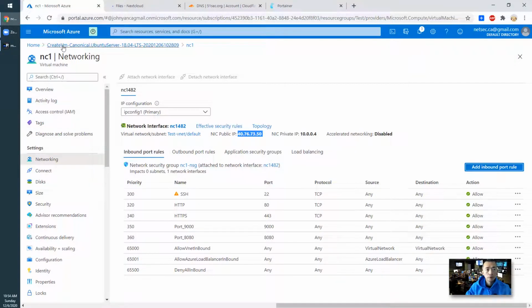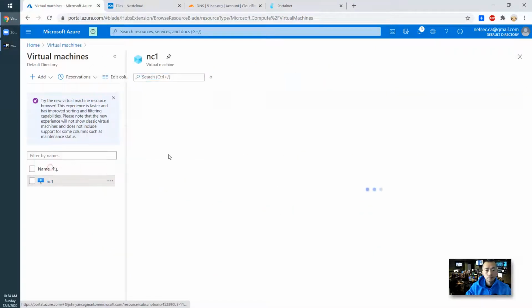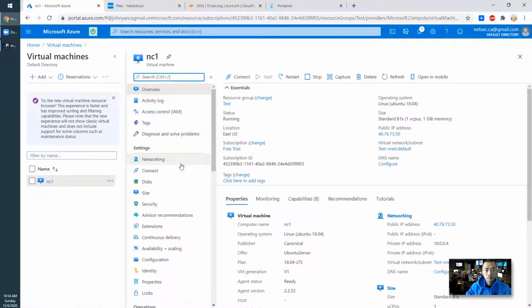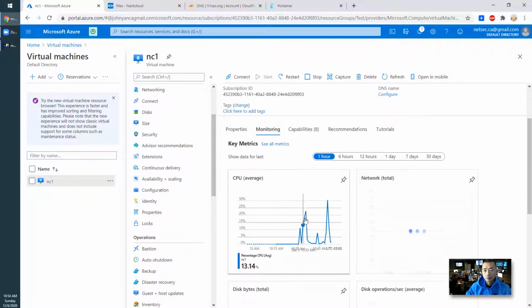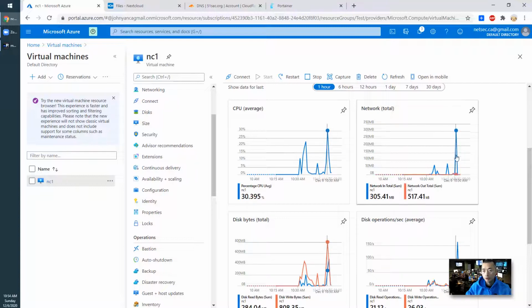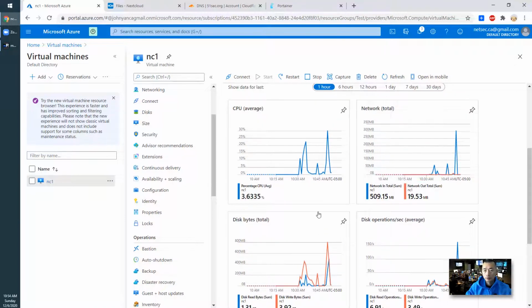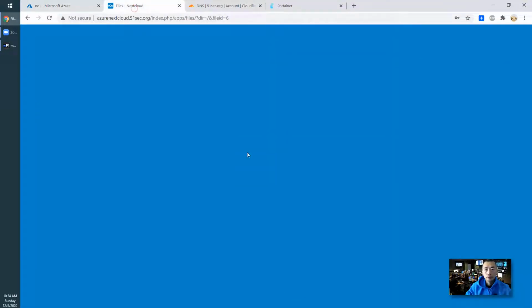At the same time, I'm gonna show you the VM's usage. CPU is not that much for the last hour. Network traffic is a little bit higher than usual because of downloading the image from Docker.io. Other than that, the system is okay.